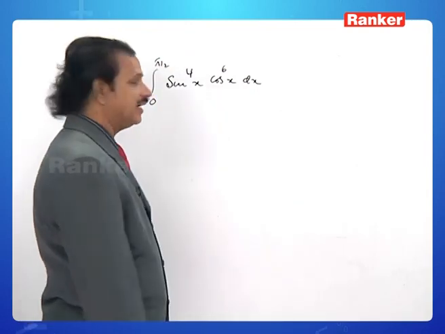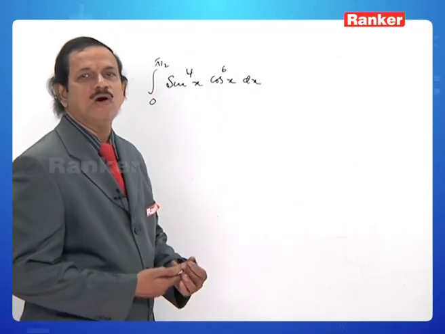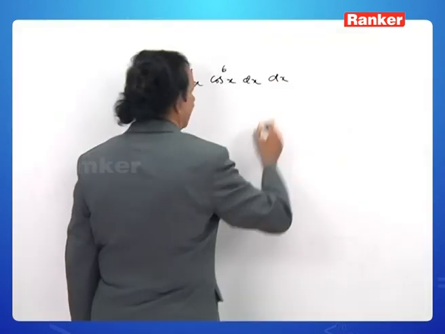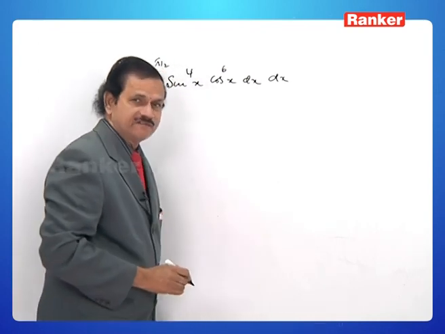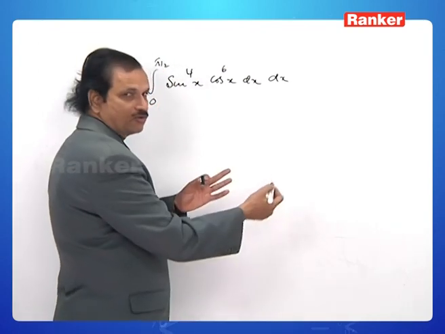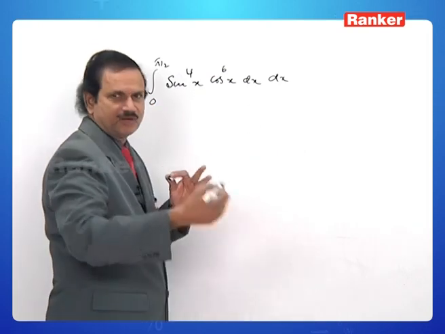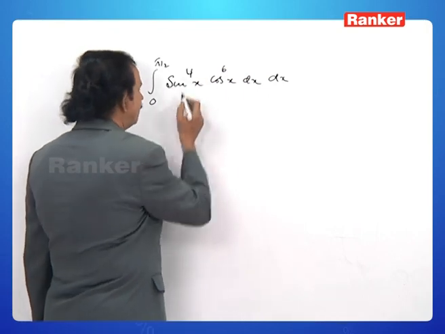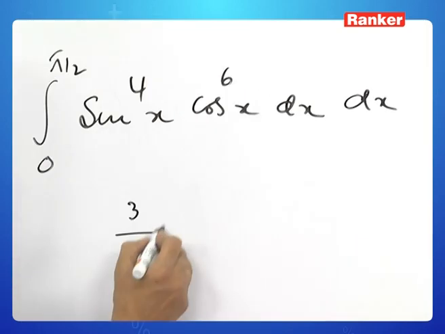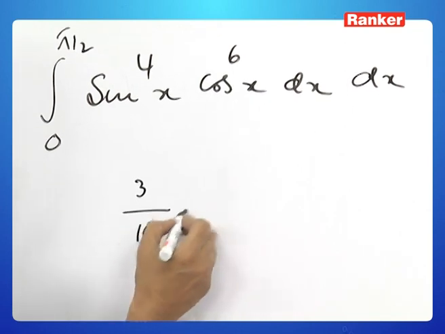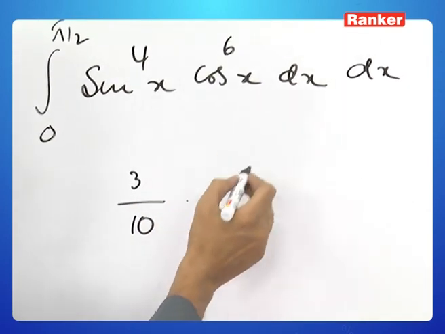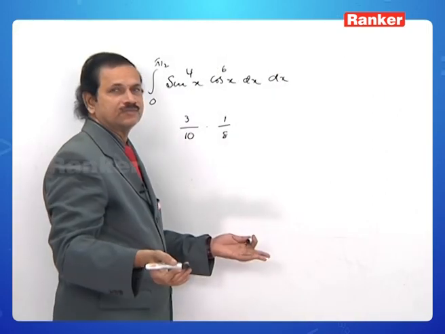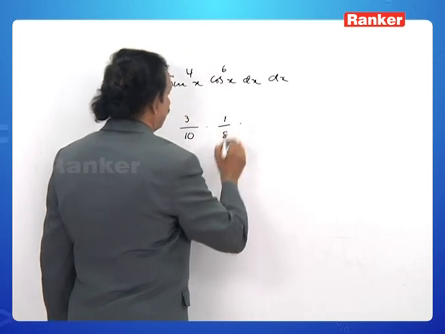In the first case, we are having both m and n are even. Let us see what is going to happen. Come on, this is dx. I think you could have recollected the formula. It's not possible to write such a lengthier formula beside that. What is the very first factor? M minus 1, that is 3. M plus n, that is 10. Subtract, decrease to 1 by 8. Any more steps? No more steps. Stop there. Okay, we have stopped.